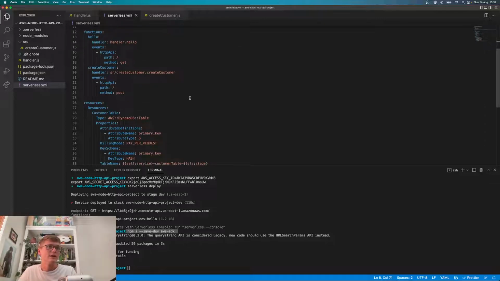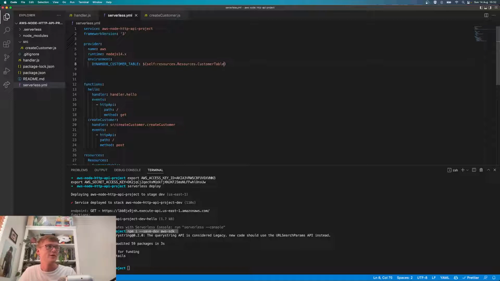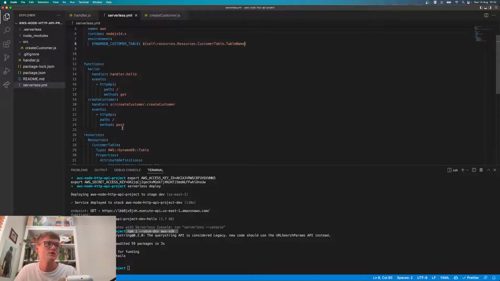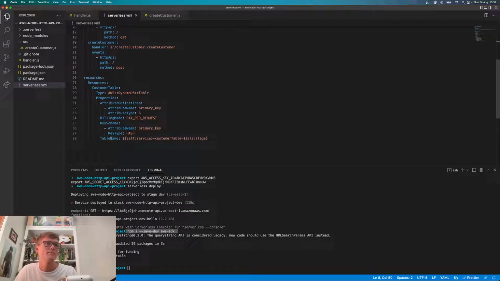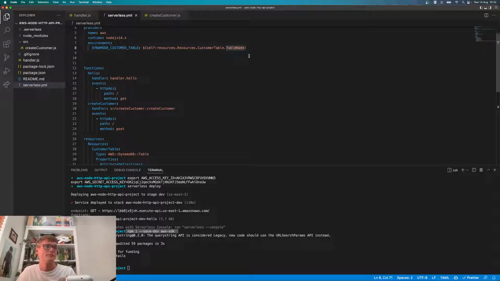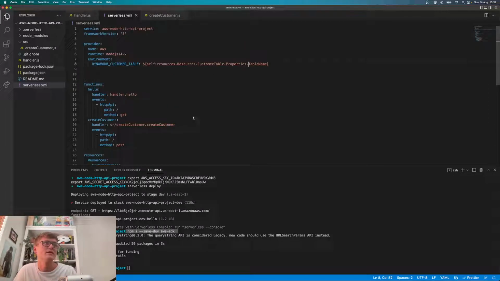I haven't rehearsed this bit, so hopefully it just works, but I think that should work. Self resources customer table name. Oh, it should be properties actually. And that way if you change it, then it will come in here.